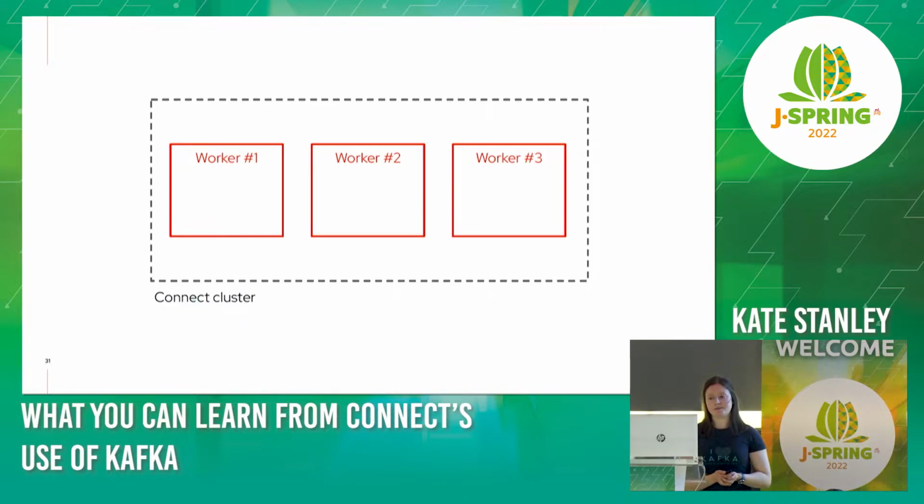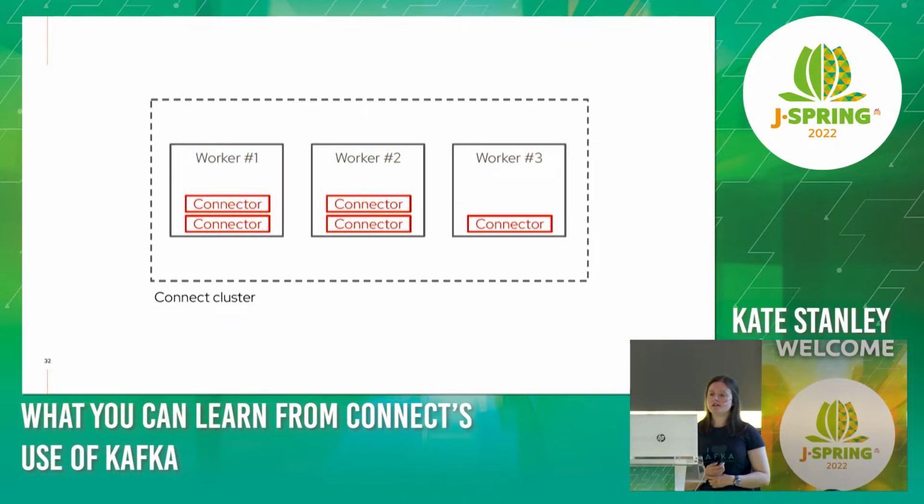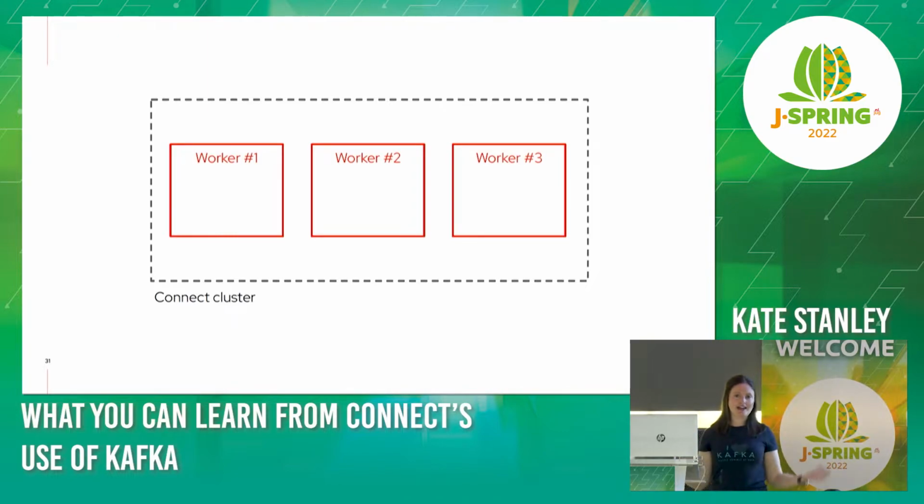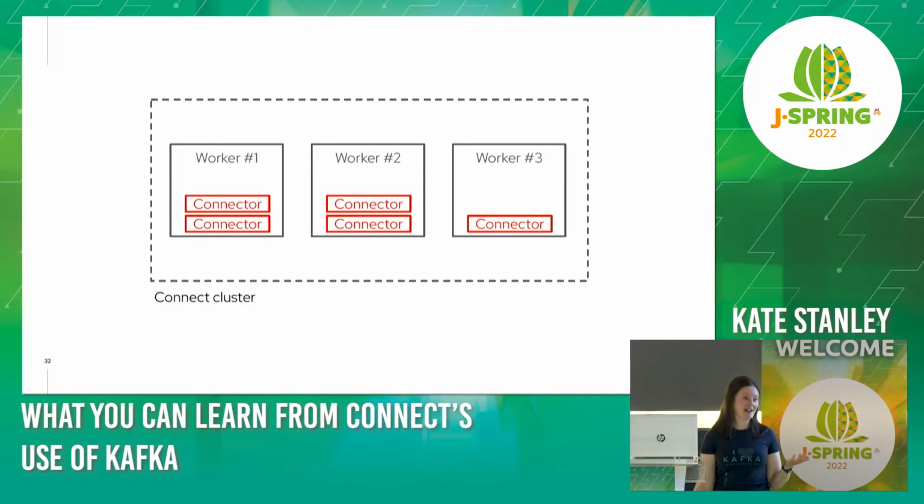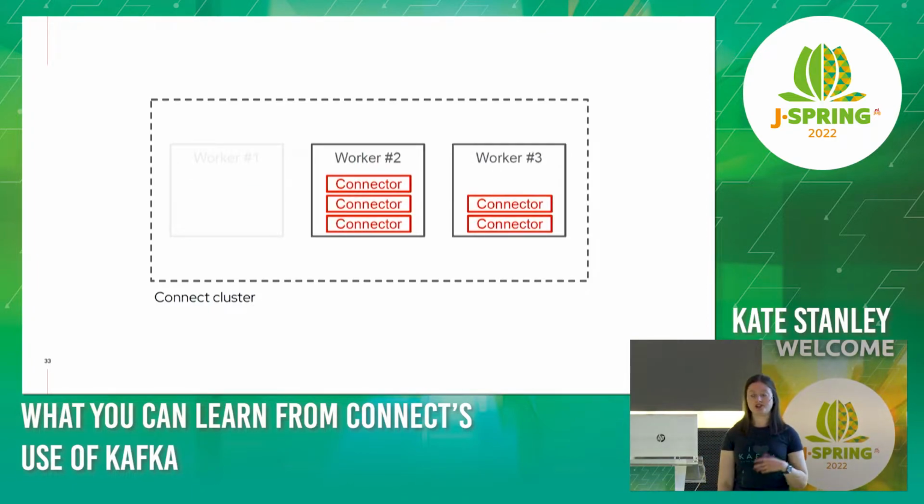So now let's talk about resiliency. I'm going to give a kind of brief overview, and then we'll delve into rebalancing. So in Connect, we have workers. So it's, again, a distributed system. So when you run Connect, you run one or more Connect workers that make up your Connect cluster. And a worker is just an instance of the Connect runtime. It's run in a very similar way to Kafka, so you're obviously all familiar with Kafka. And so the way you would start up a broker, you start up a Connect worker in a similar way. And the Connect workers will then run between them a set of connectors. And one of the things that makes Connect resilient is that if a specific worker were to go down, it's got inbuilt mechanisms to allow it to redistribute the data amongst it. And that's one of the things that I'm going to be focusing on today.